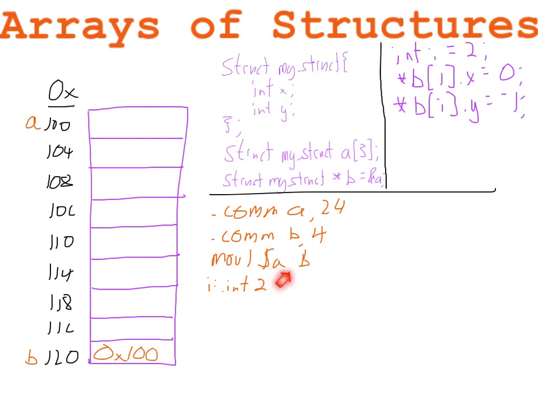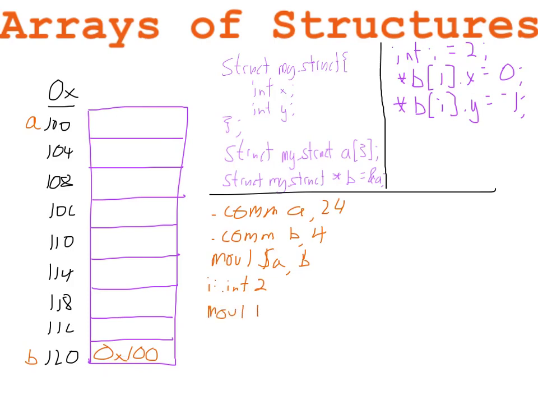That should have been set in our memory map. I should have done that earlier when I said move the address of A into B. In other words, move 100 into B. And so that's what B looks like. We still don't know what's in A, but we're about to do that in a second here. So the first thing we need to do is move this base, or move the pointer, into some register so that we can dereference it later. So let's move it into the B register.